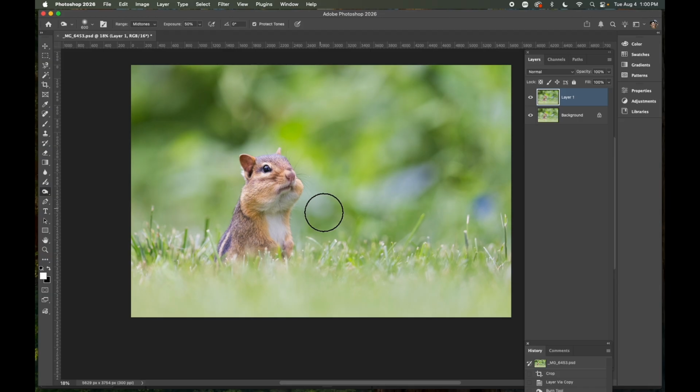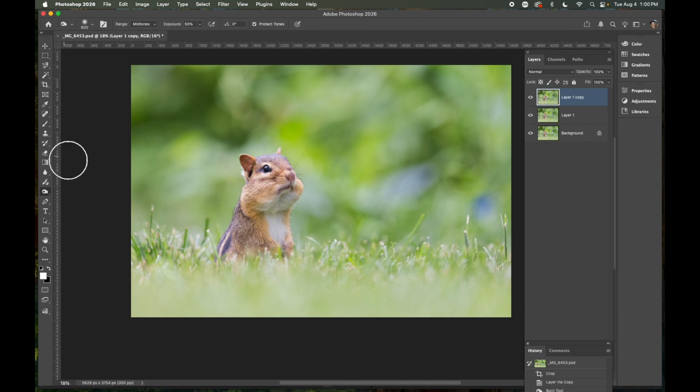I can also do this with the radial tool in Camera Raw, as I've shown you before, to draw attention to our subject in the center. Okay, now that I've done that, I've burnt the subject. I'm going to create another duplicate layer of the background, or this particular layer. I'm going to click Command J, or Ctrl J on a Windows machine.